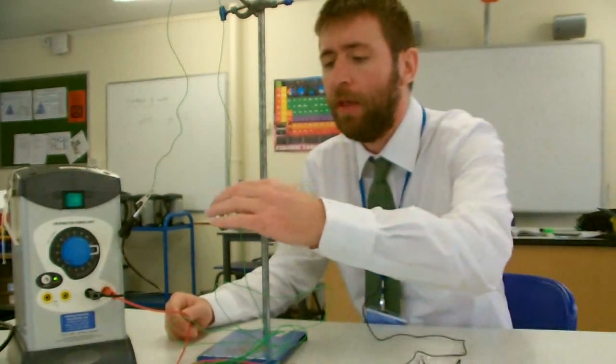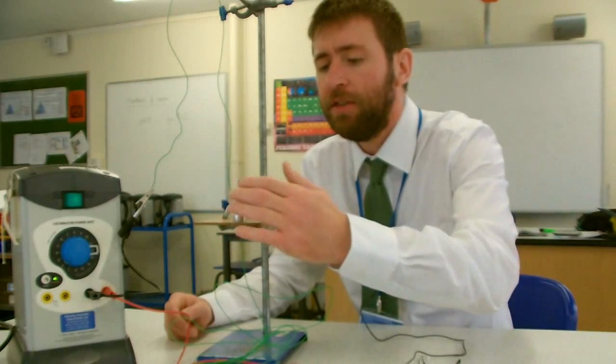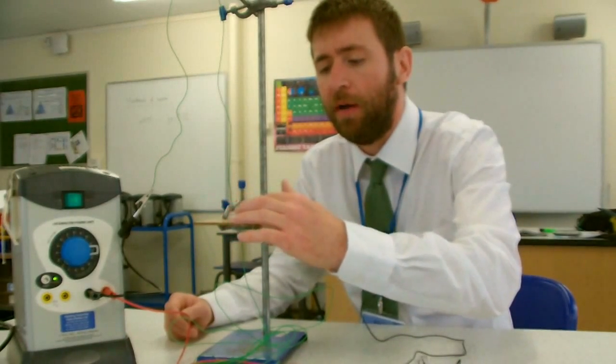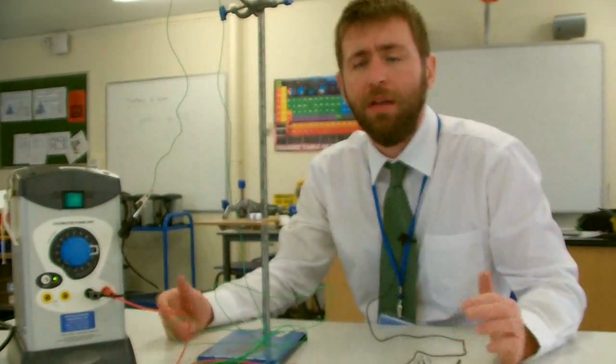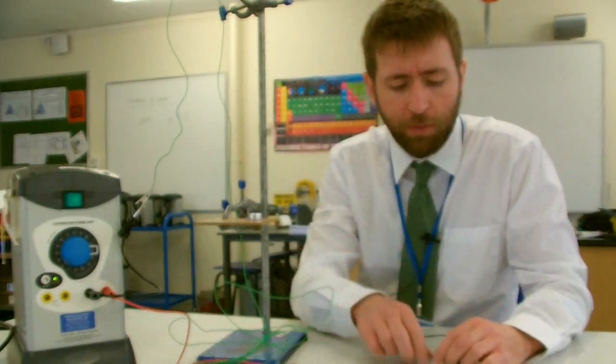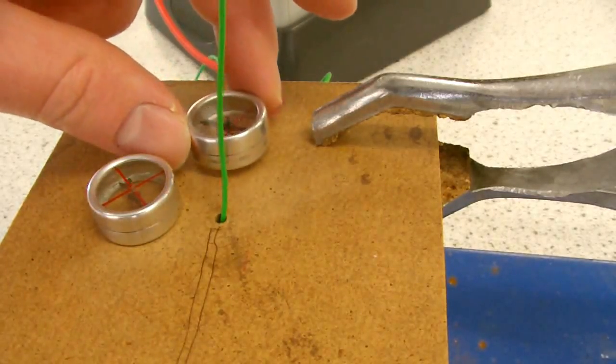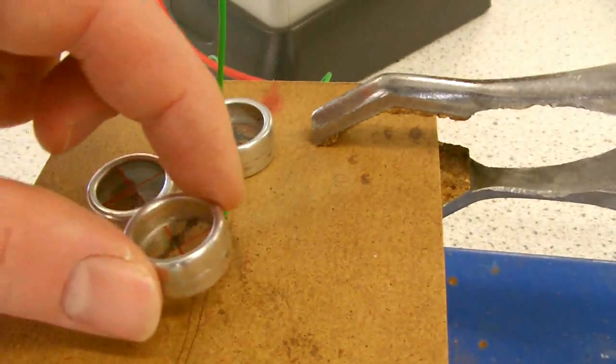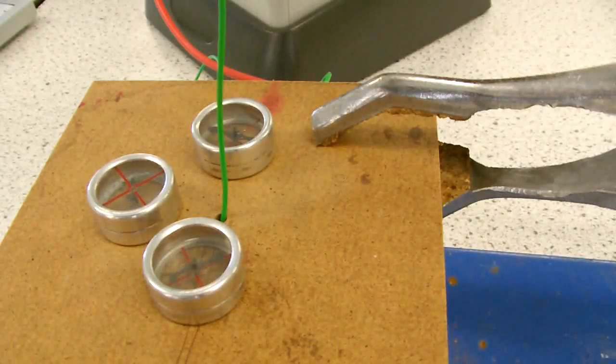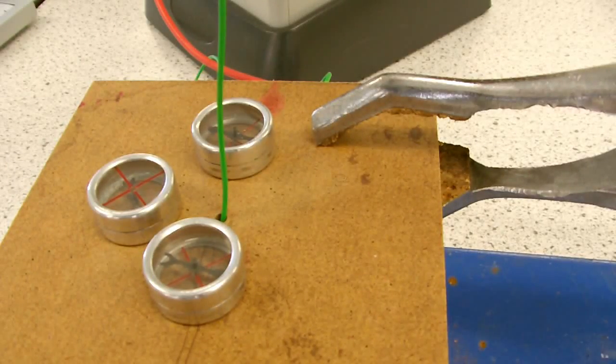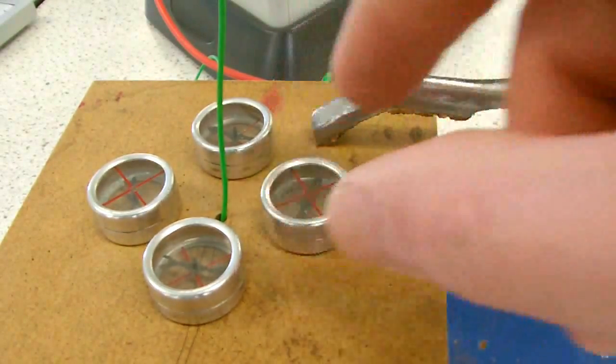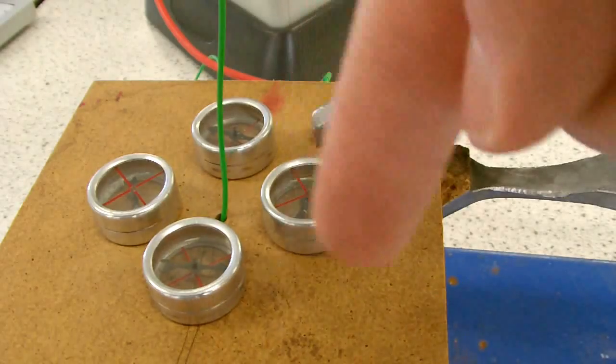Why is that? Well, we must say there is a magnetic field around this wire. Now, what shape is that magnetic field? Well, if I use more than one, I can actually show you the shape of that magnetic field. If I place four compasses around the current-carrying wire, you can see the magnetic field is circular. They're pointing round in like a little circle.